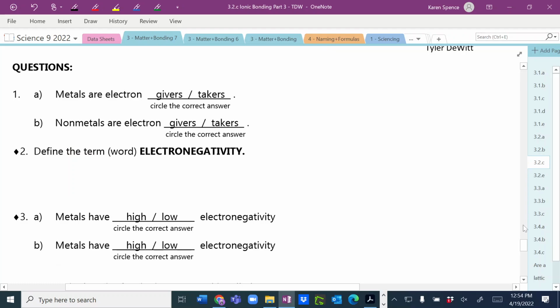Now, there is an error on page 29, and that is in question 3. The first A says metals, B should not also say metals, it should say non-metals, because otherwise you have two questions that are the same. So take a few minutes to do that.